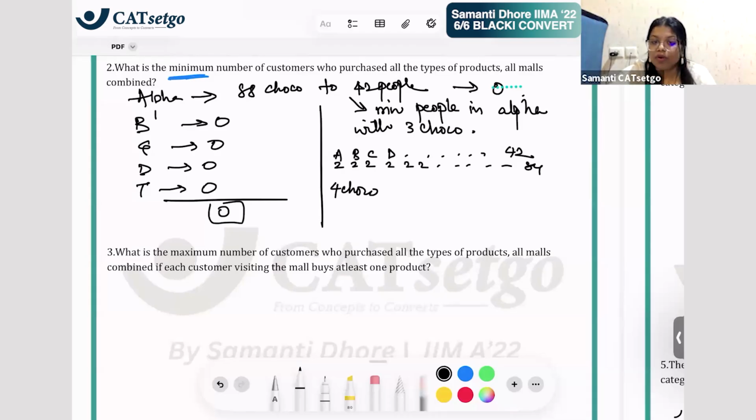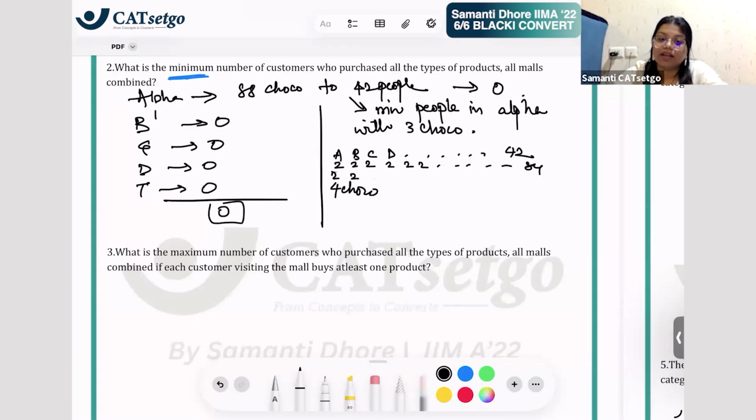Now we want to have minimum number of people with 3 chocolates. Then out of these 4 chocolates, why should I distribute 1, 1, 1, 1? I won't do this, otherwise they'll have 3, 3, 3. What I'll do is give 3 chocolates to this person, because this person can have 5, and 1 chocolate to another, otherwise I'll again distribute 2, 2. So now A has 4 chocolates, B has 4 chocolates. Everybody has 2 chocolates. Nobody has 3 chocolates at all. So you can be smart also with this kind of distribution.